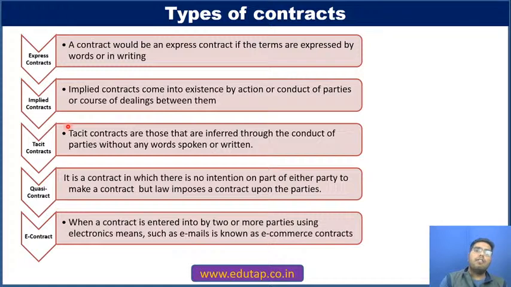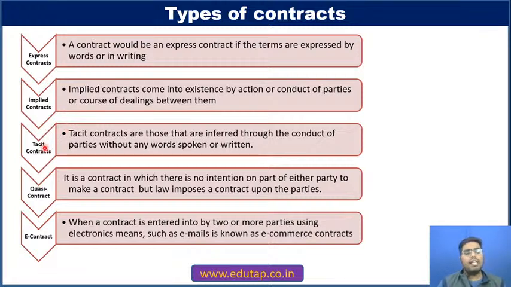I have asked him to give me 1 kg of wheat flour. I'll take the wheat flour and go back to my home. So there is an automatic contract that afterwards I shall be paying him. So this is an implied contract. Nothing oral. There was no conversation between us that I shall be paying you for this particular wheat flour after a month. There was no oral communication and no written communication. I just asked for a particular thing, I got it and I went back home. So this is an implied contract.